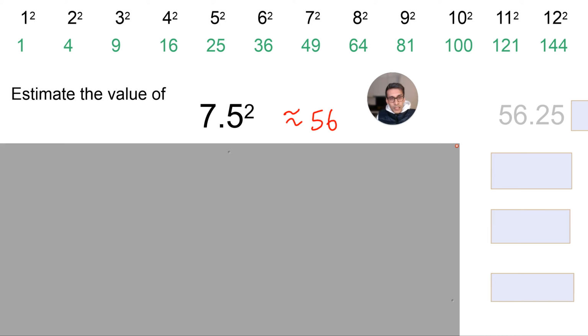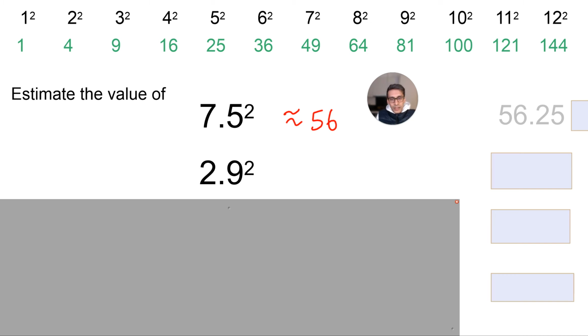Now, you may have been off by 1 or 2. You may have said 54, 55, 56, 57, 58. In a real test, in a real exam, if you were asked to estimate this, then you're allowed to be off by a bit. So if you said 55, you would have still got full marks. If you said 57, you would have got full marks. 56.2, that's also fine. 57.3 would have been fine. So I can't give you an exact upper and lower limit, but you should just know that for this topic, this is generally how we approach it.